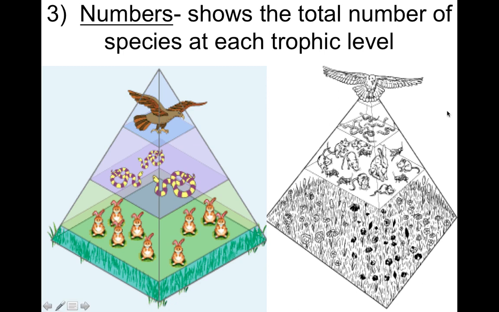So that would be like a big tree. Let's say we have one tree, like the biggest trees ever, as far as we know, which are the sequoia redwood trees, which are like buildings almost, they're so big. Let's say we had one giant sequoia, just one, so counting the number, it would be one, and that would be really skinny on the bottom, because there's just one of them, but that could provide food for maybe thousands of insects, for instance. So this would be really big once we get into these higher levels.